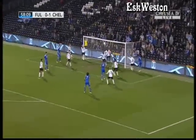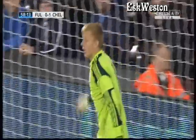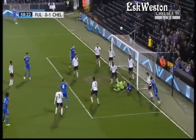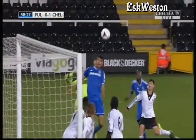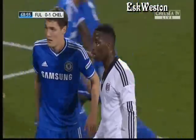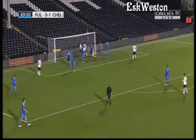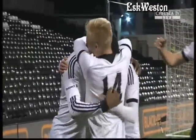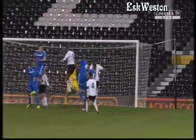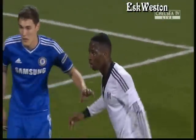Sixth corner for Chelsea. Tremendous pressure, and Solanke eventually headed over. It looked like the goalkeeper pushed him — normally that's given as a foul at most football grounds, but it is a push by Dom. O'Halloran to take the corner — oh, it's into a great area, and headed home by Dembele, who atones for his shocking penalty miss in the first half! A crashing header to make it 1-1. Great finish, but more about the delivery — Dean O'Halloran made a big difference coming on with fresh legs. Super ball in, Richardson gets underneath it slightly, and Dembele in the right place steers it past Bradley Collins. Back on level terms.